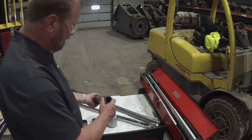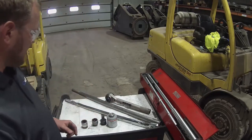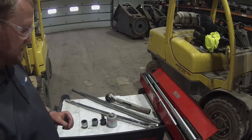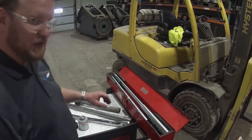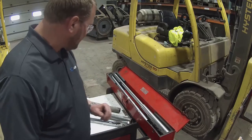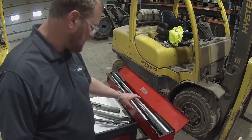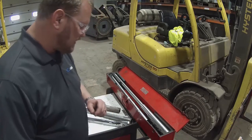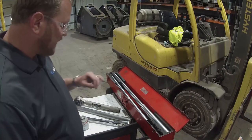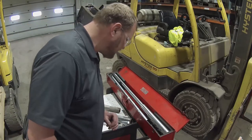We also have a reaction arm lever that we can use in locations where this arm wouldn't be long enough to reach the particular fastener we're working on. It's also not uncommon to see long torque wrenches, 6 foot long torque wrenches on job sites. These are pretty handy in the fact that you don't need to utilize a multiplier, but they have torque value limits, I believe, of 1,000 foot-pounds.